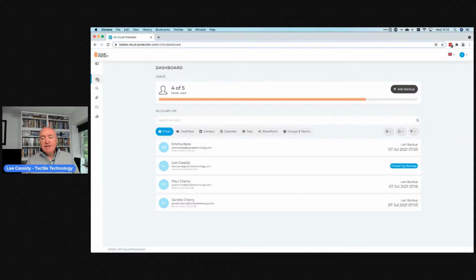We can give the ability for an individual to recover their own files and search for their own documentation, such as attachments and things in the system. But we can also then give group administrators or top level administrators the ability to do that for a number of users or all users as well. So it gives you a lot of power into protecting and restoring data.